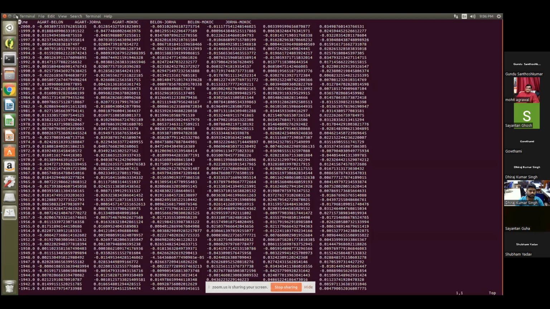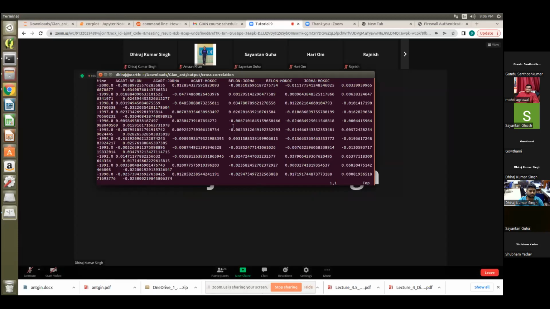As we have studied in the earlier lectures, cross correlation is used to compute the Green's function between these stations, the Green's function for the Earth between the station points.